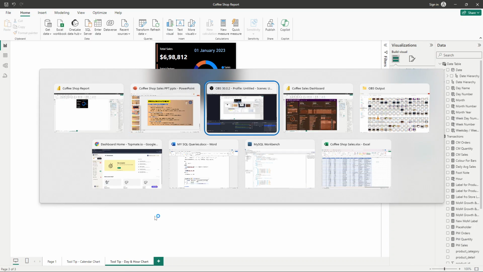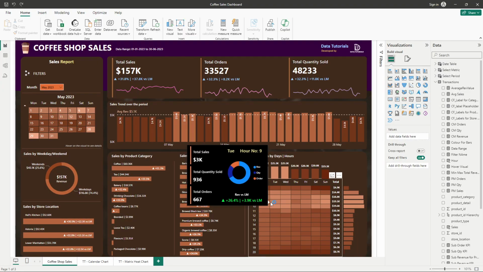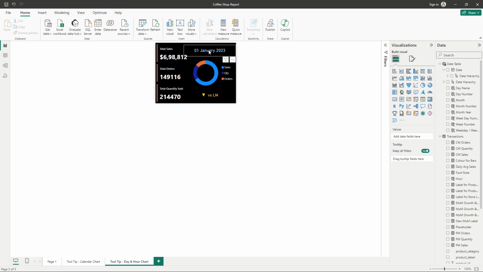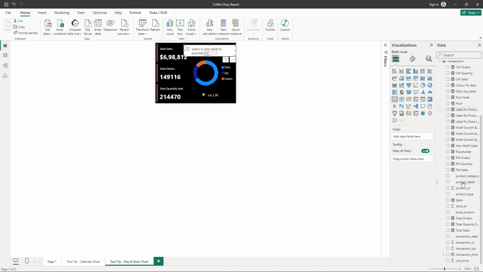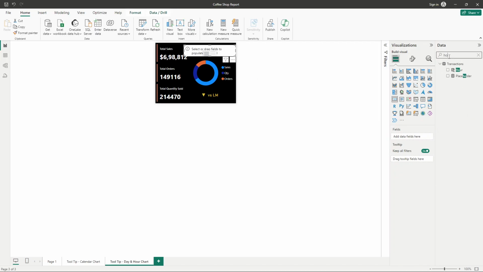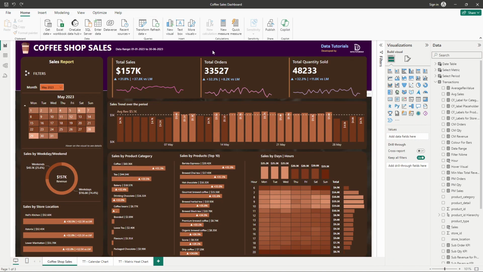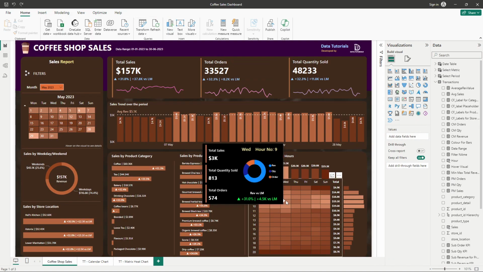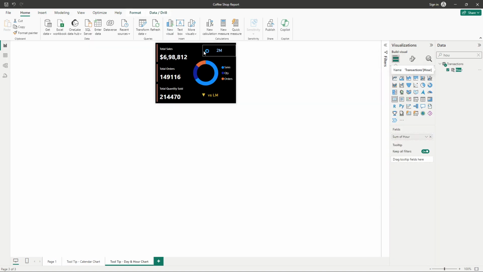And if you see our already created dashboard here, what we have to show is the name of that particular day, the hour number, and then all other things are the same. So we just have to change this. I will delete this, and instead of this earlier state, I will show our hour here. Okay, so this is the hour. You can see it is 2 million now, but don't worry about that. Whenever we hover our mouse here, it will automatically show the correct hour.